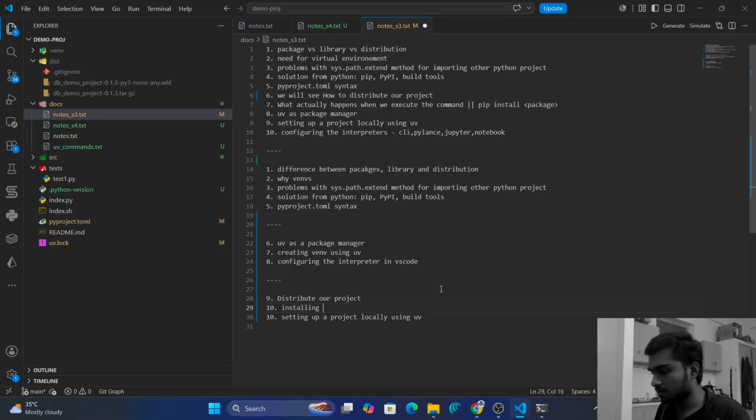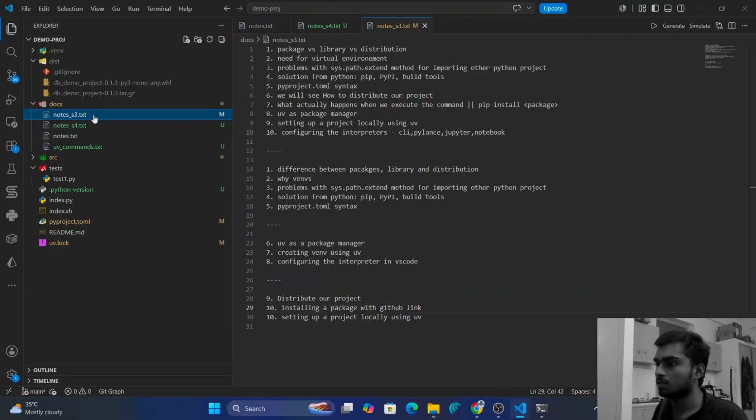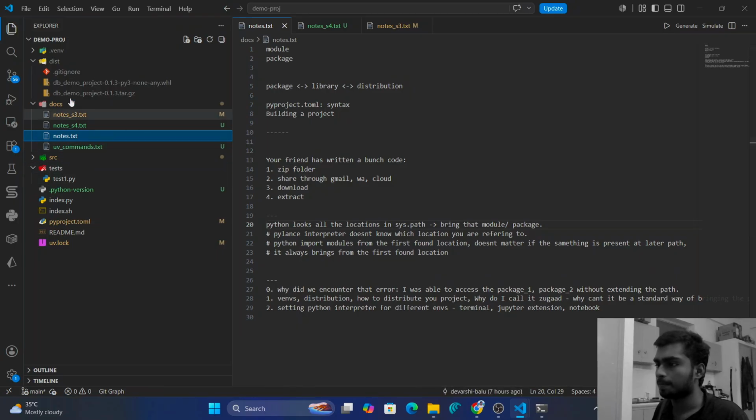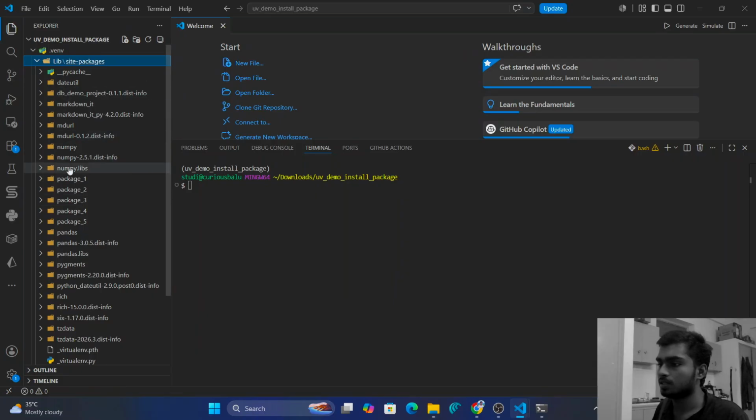Installing a package with the GitHub link. Let us say I have a project. Maybe let me install in this one. Currently, it has so many things.